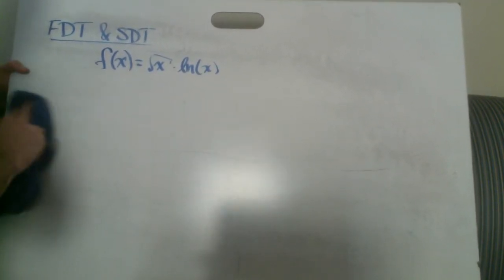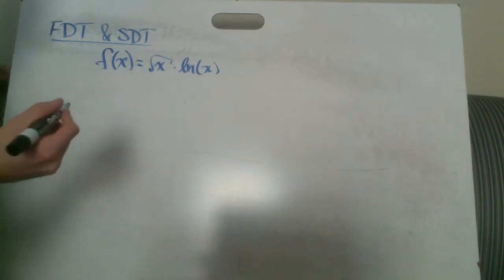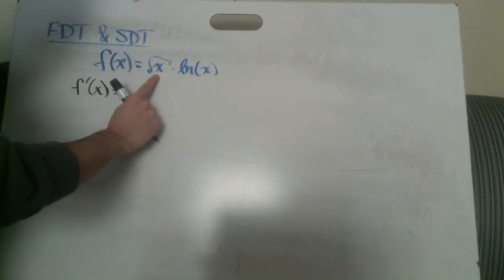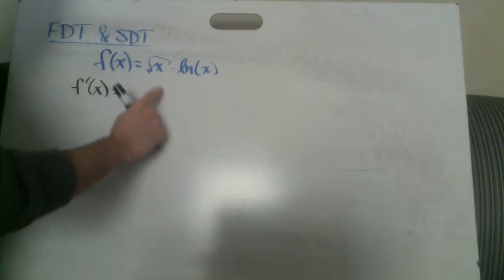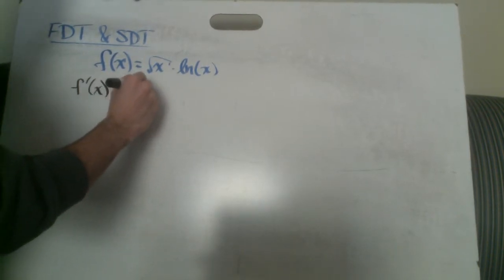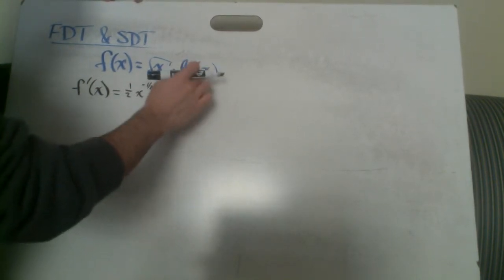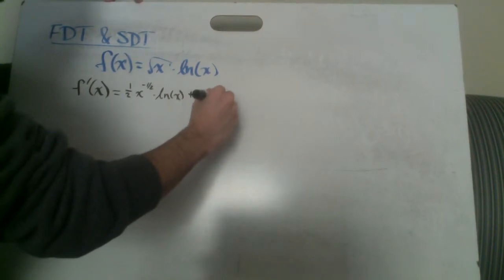And away we go. So we recall that the first derivative test tells us whether or not our function's increasing or decreasing, and to figure this out, we need to take the derivative. So that seems okay. If the derivative is positive, we're increasing. If the derivative is negative, we're decreasing. So let's test this out here. f prime. All right, good old product rule. Derivative of square root x, well, that's x to the 1/2, so that means it's 1/2 x to the negative 1/2 times natural log plus, well, natural log's derivative is 1 over x times square root x.